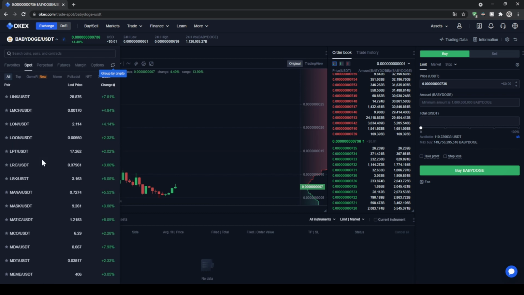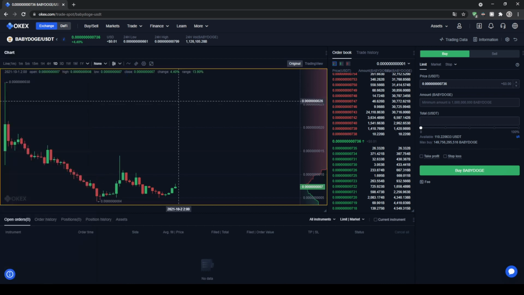Of course, if you have, let's say, some small currency, you can always switch it first into US dollar Tether by selling it. And then you go to the other currency and just switch over to buy. Like that, you can always transfer one currency over US dollar Tether into another. In this case, let's stick with baby Doge, and here you can see the price chart, we can see the order book right here, and here on the right we can control what we want to do.